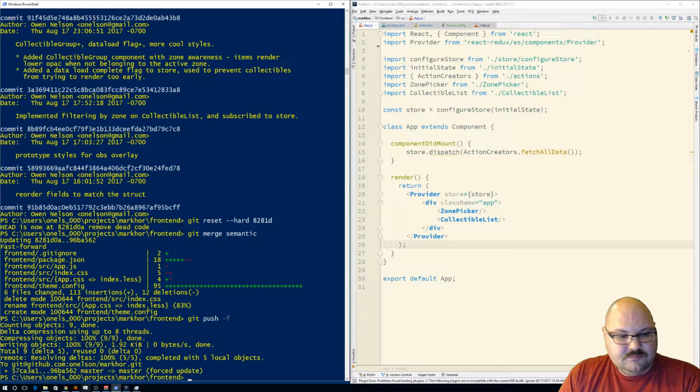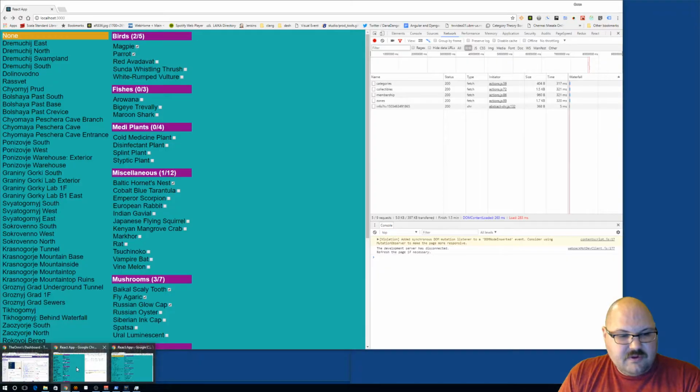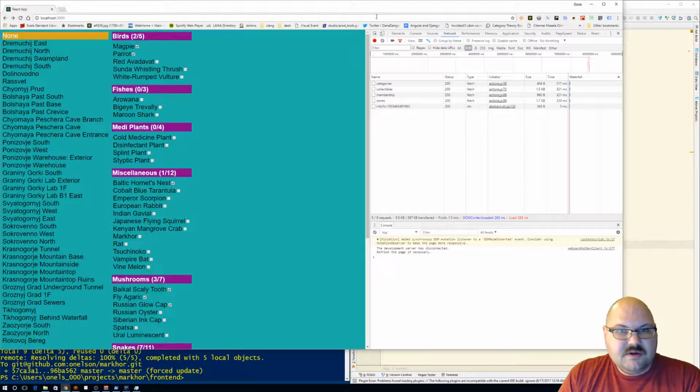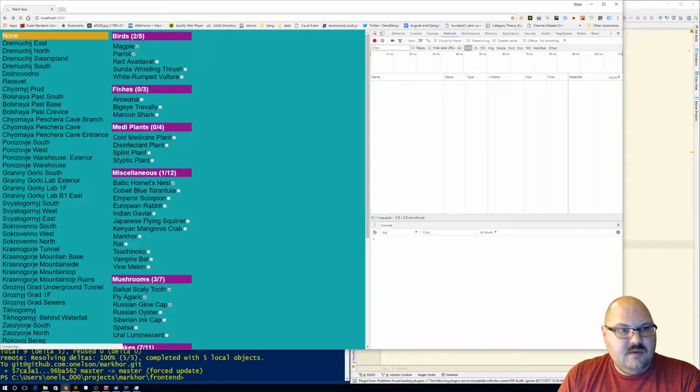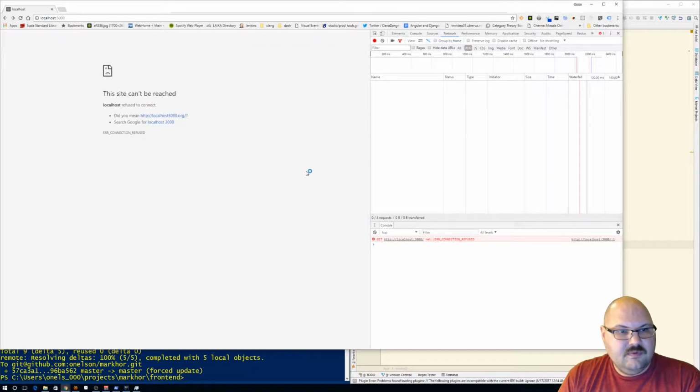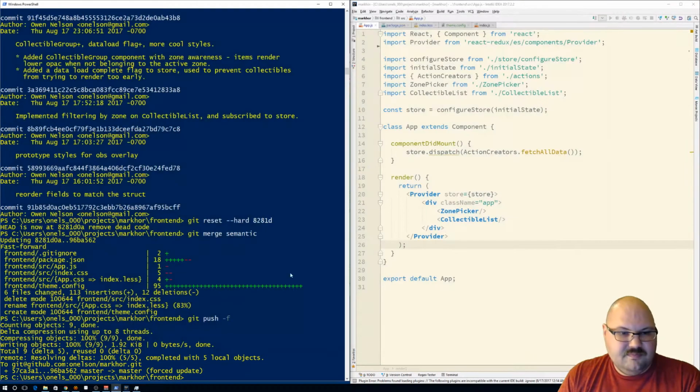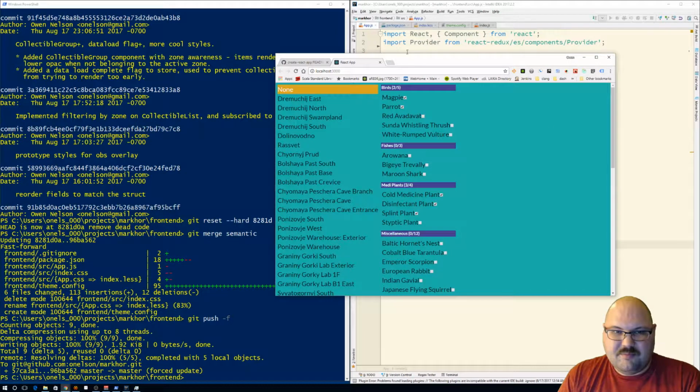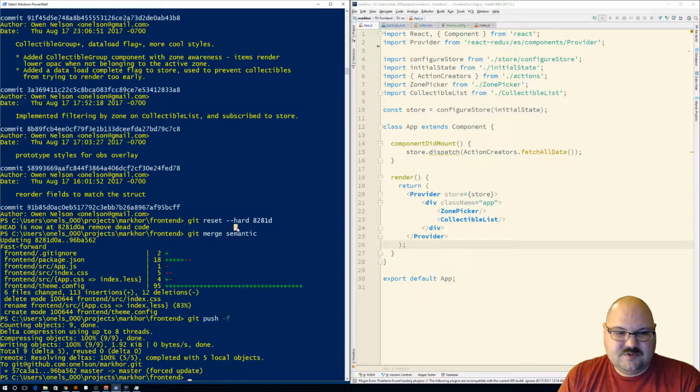So what does this stuff even look like right now? Pretty terrible. That's old. It's not right. I turned off the app because I was doing Git.